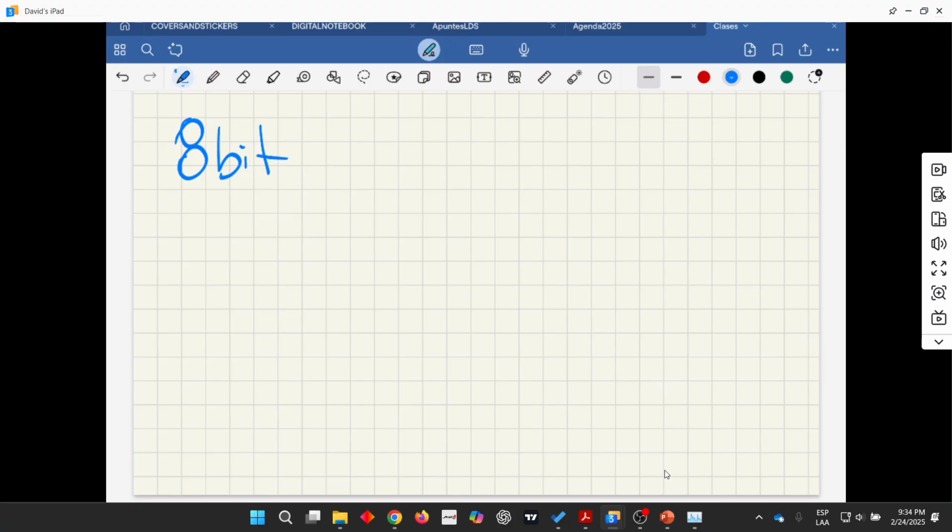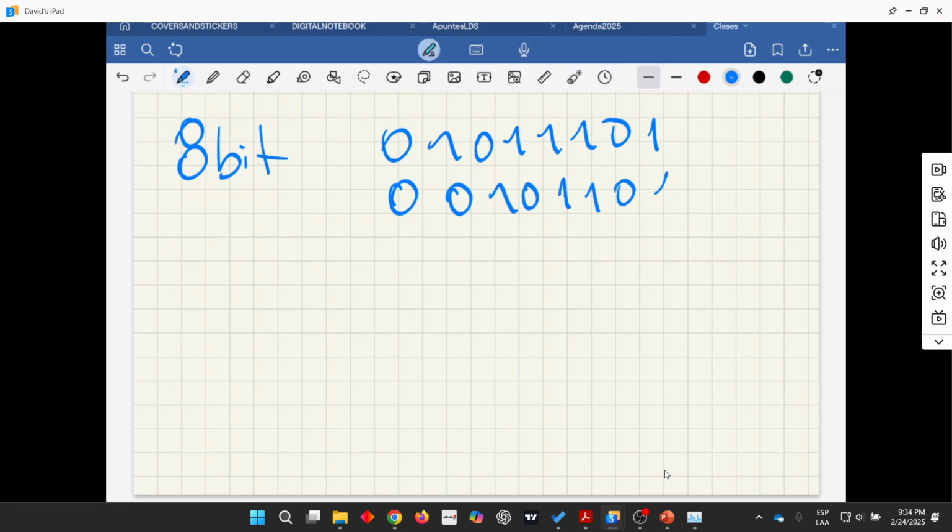So I am going to have a number like this: 0, 1, 0, 1, 1, 1, 0, 1. 1, 2, 3, 4, 5, 6, 7, 8. And I am going to add another number: 1, 0, 0, 1, 0, 1, 1, 0, 1. So the result of this addition must be in another 8-bit number.